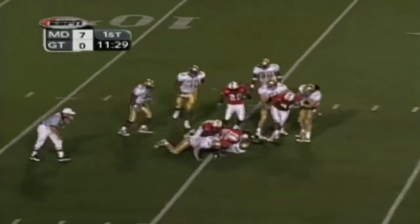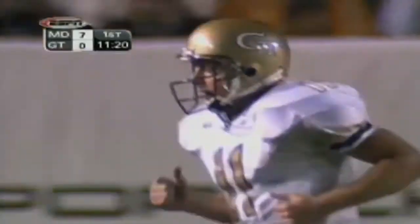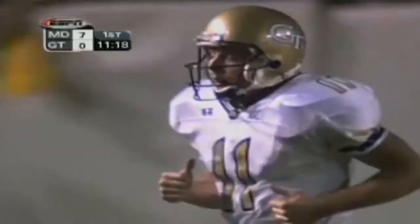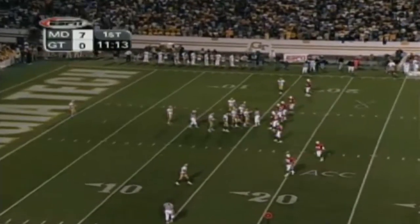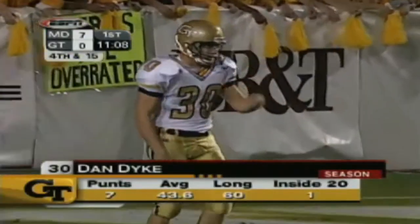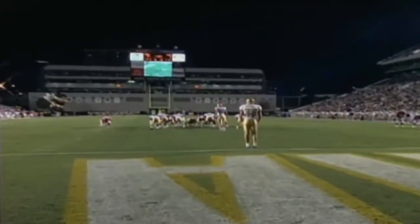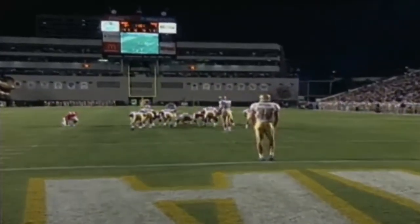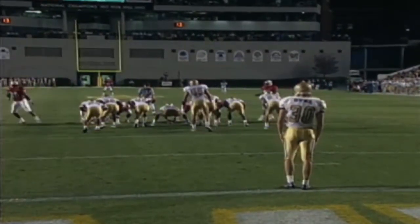Gotze is in trouble and goes down. Whaley fell on the quarterback, but Aaron Thompson had a great push into the backfield, knocked the blocker into Gotze, and it's a punting situation for Tech. Maryland's very active with their defense, moving people back and forth. Gary Blackney, the defensive coordinator, likes the zone blitz scheme, and it's based on confusion. We see it around the country, and there it worked to perfection. I'll tell you, that was as much a coverage sack as it was anything. He didn't have anybody open. Dan Dyke kicking to Julian Gary, the senior from Horseheads, New York.